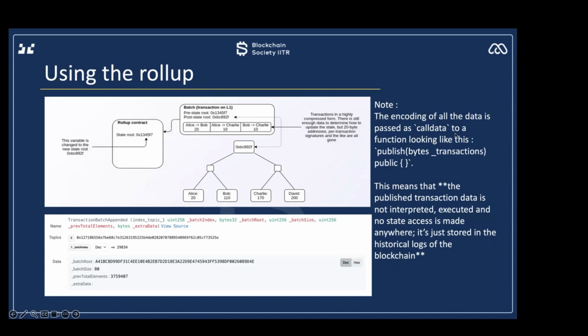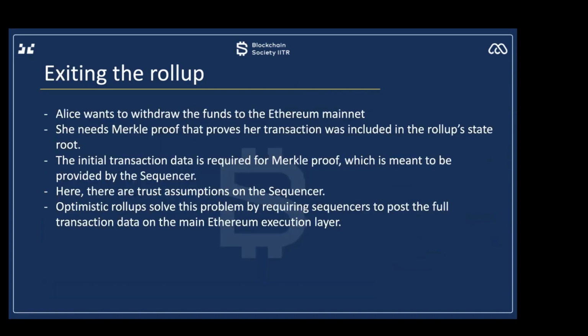So how is call data working? Whenever there is a contract on Ethereum, there is a method or a function in a smart contract, and the function takes some arguments. Now, these arguments are stored in the call data, and call data does not interact with the state of the blockchain, but we are able to store that call data in historical logs. In this way, we are reducing the cost. We are not interacting with the state, but still we are able to transfer that data to the Ethereum blockchain and store that in the logs.